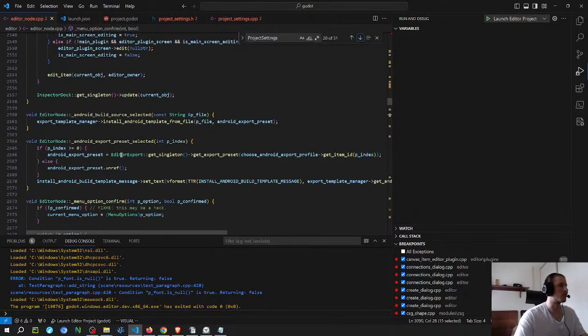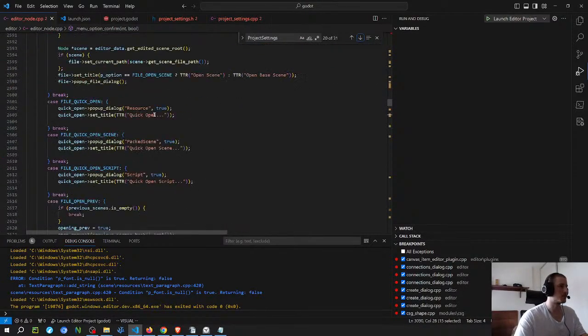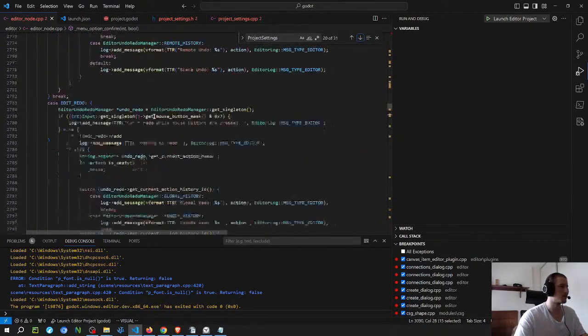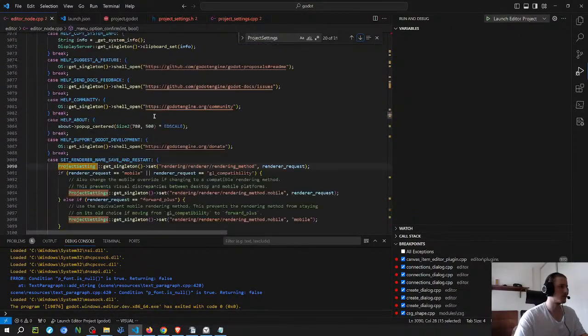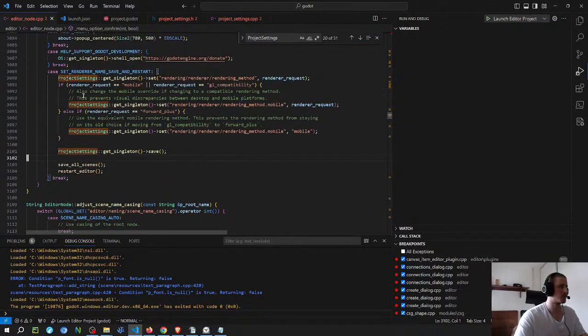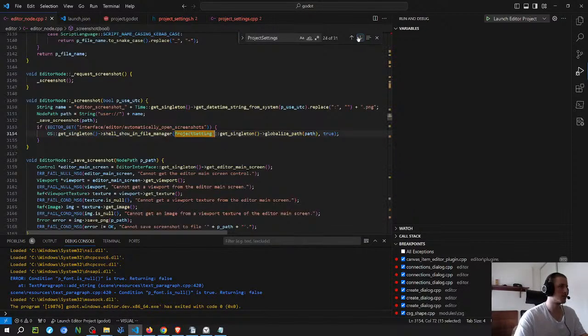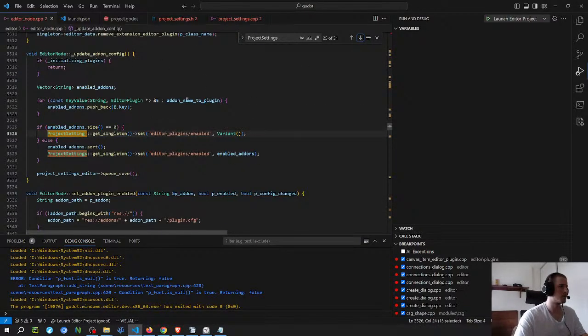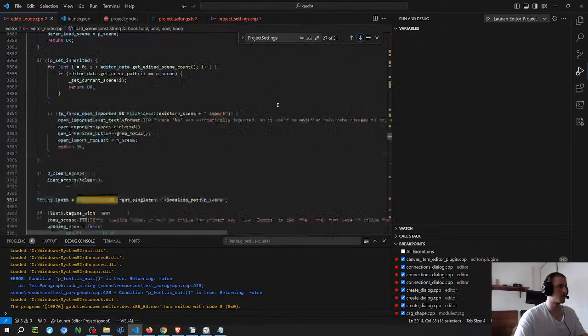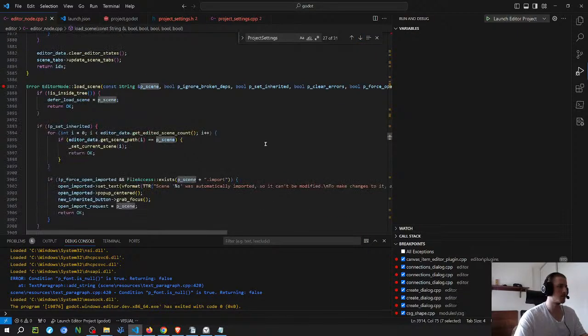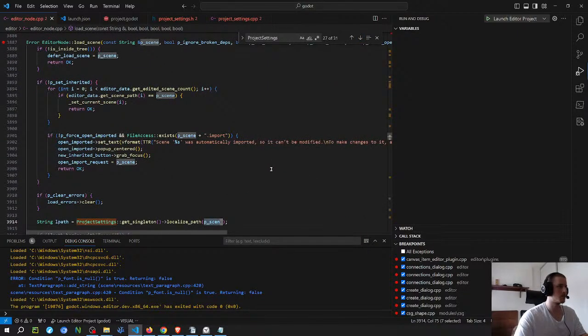It is that function there, menu option, confirm. And maybe it is just as easy.